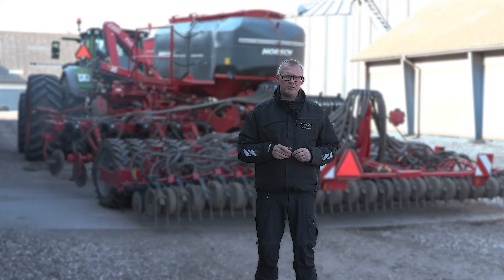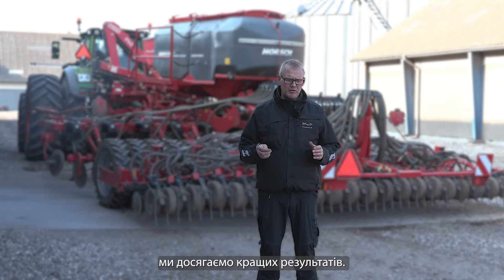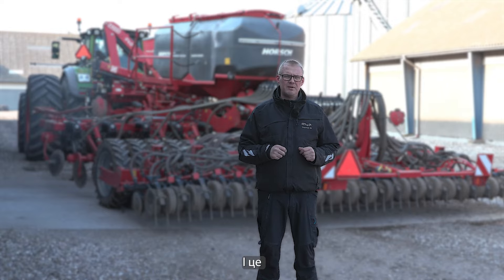So we can do three things at the same time. What I like about the Focus in the field is that with these big tires it's more flexible and does a good job in the field whether we have loose ground or wet ground. We get better results, and that makes a good outcome for us.